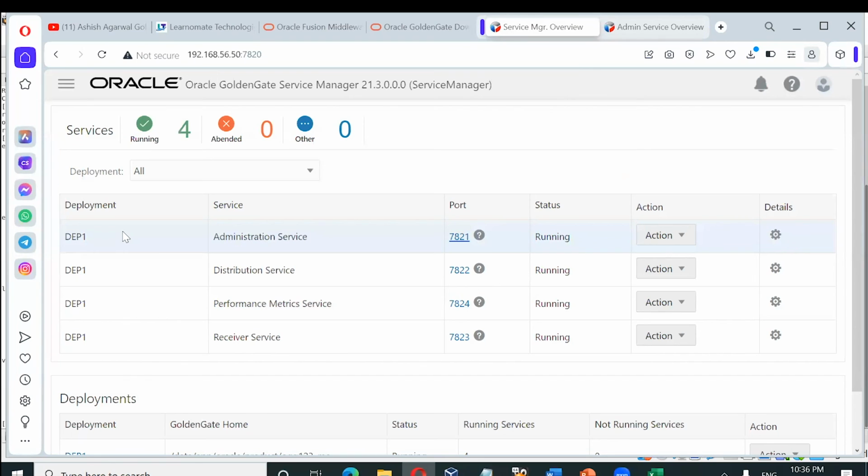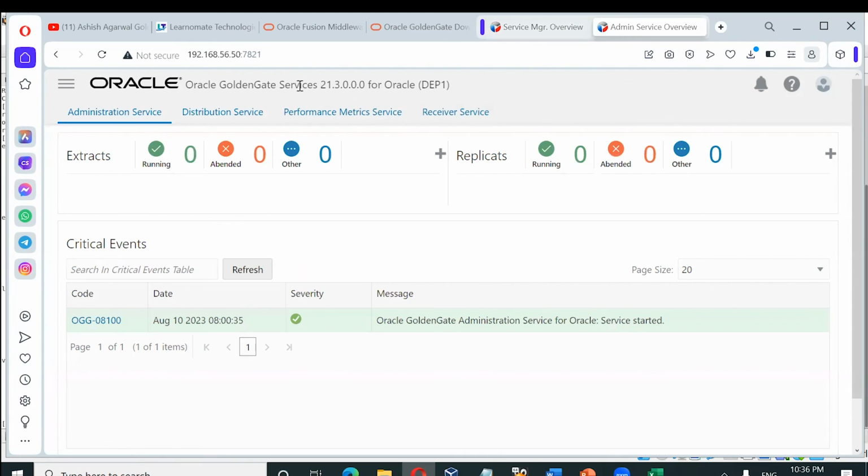The service manager is watchdog for all the services like administration service, distribution service, performance metrics service, as well as receiver service. If you want to configure the GoldenGate processes, you can click on administration service, or you can reach it directly using IP address:port number on which your admin server is running.